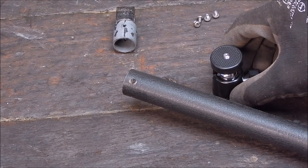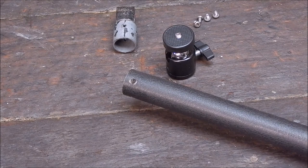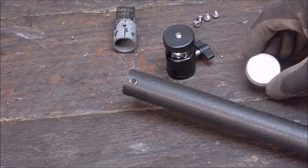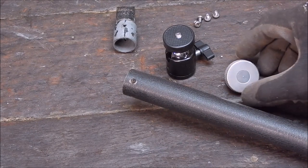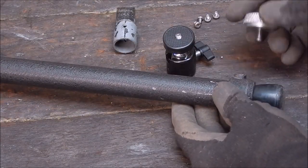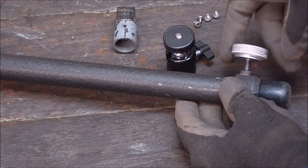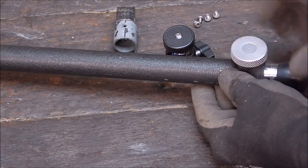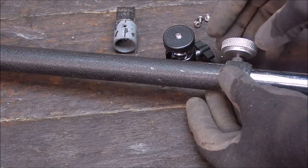So now we're already part way there, because in the previous video I made up this milled knob and Loctited the bolt in, and that goes down here. It replaces the little epoxy screw they had in there, so that will be the lock nut for the leg. You can lock it in any position. So we're already part way there.